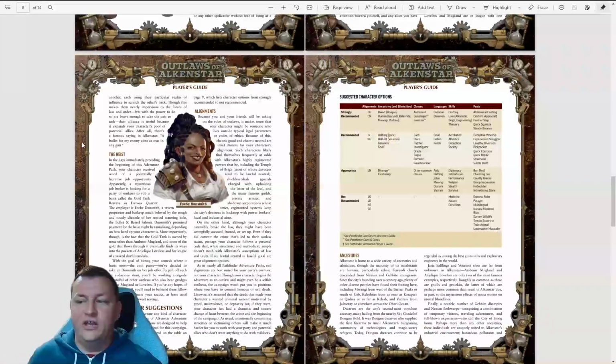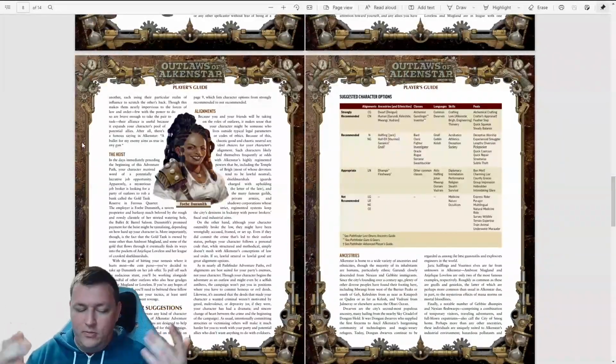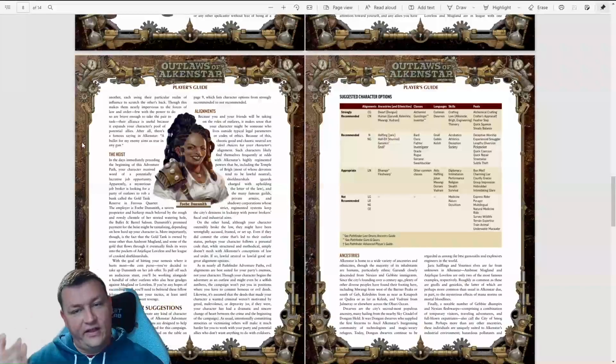So with the goal of hitting your nemesis where it hurts the most, the coin purse, you decided to take up Dunsmith on her job offer. And you're going to be working alongside a bunch of other people that have a grudge, aka the other party members. So you're showing up, you've got 4 or 5 party members. You all have a common goal, which is to get revenge against these people. And that's your hook. That's why your party's together, and that's why you're on this adventure path together.